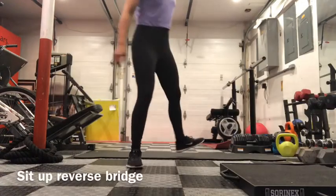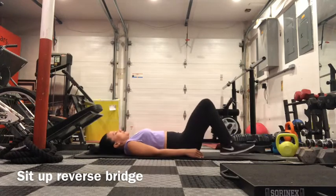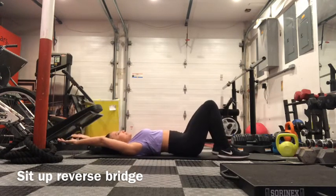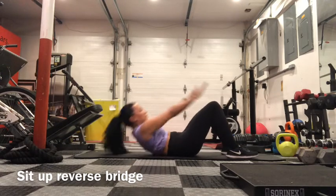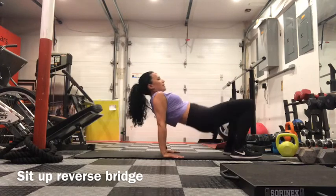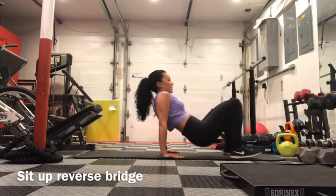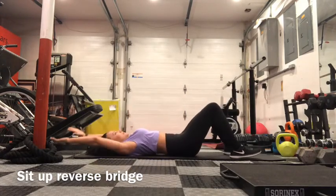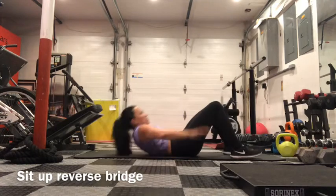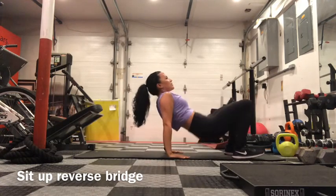Sit up, reverse bridge. So you want your knees bent, hands straight behind your head. You're going to come up into a sit-up, place your hands down on the ground, and then come up into a reverse bridge. My apologies. Make sure you squeeze those glutes when you come up into that bridge.